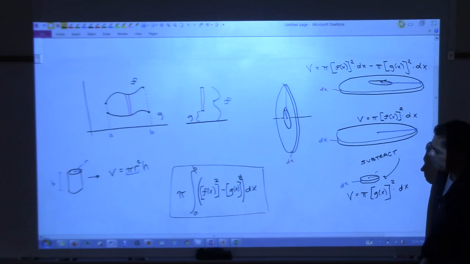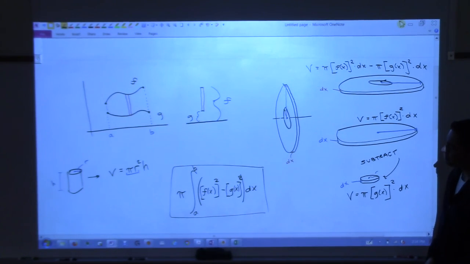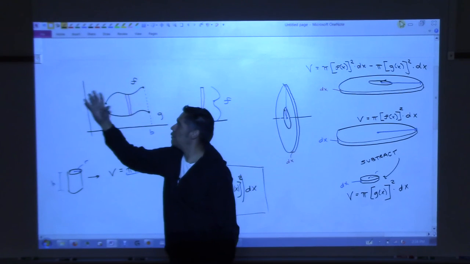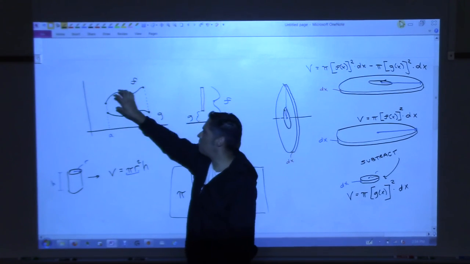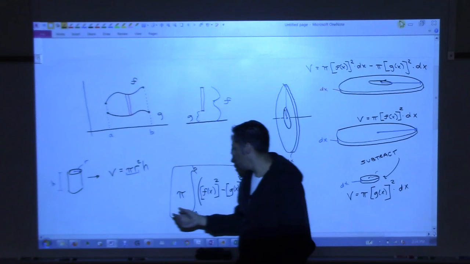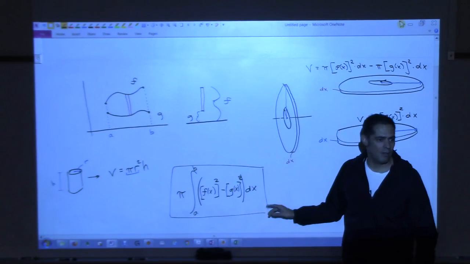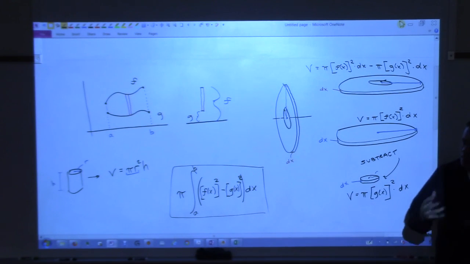All right, well, I think that's enough for today. We'll come back and we'll start doing more. Oh, and think about this. If we wrap it around this axis, we might have to turn our rectangle sideways. And then all that happens is we go c to d, f of y, g of y, dy, right? I mean, everything's going to be just like the area was.